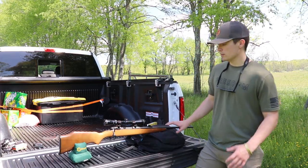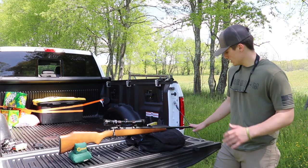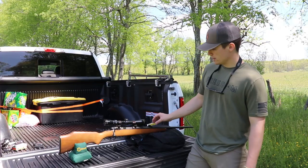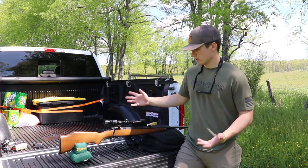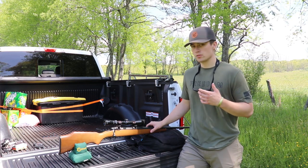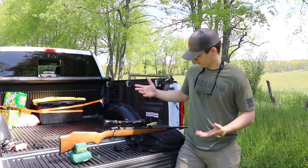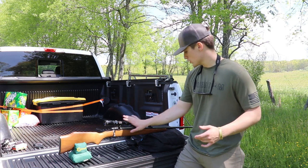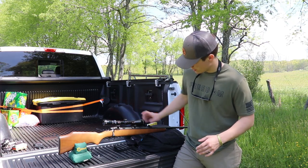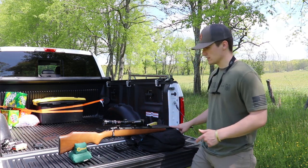This rifle is a classic with some aged value. It will come with iron sights — the front iron sight was removed on this rifle, but it still has the rear. It has a no-name scope on it, but this is just a hunting rifle, not a precision rifle. One nice thing is if you wanted to add peep sights, you could fairly easily add a riser, put your scope a little higher, and look underneath to use the iron sights.